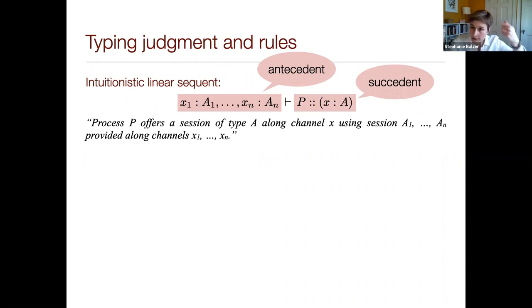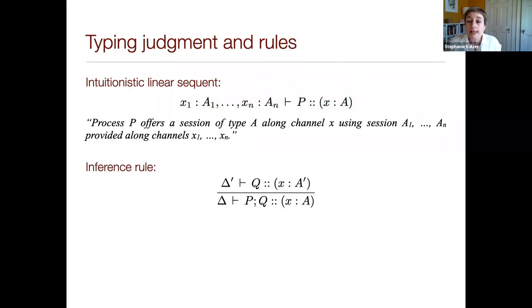Okay, so now that we have this sequent, we can build inference rules using that sequent, and I'll walk you through the schema of those inference rules because we use them later on to type our programs. So I will show you the typing rules using this judgment and the rule schema that I'm developing next. All right, so an inference rule here looks basically as follows. I am using here a sequent calculus-based formulation, and I will explain how to read those rules.